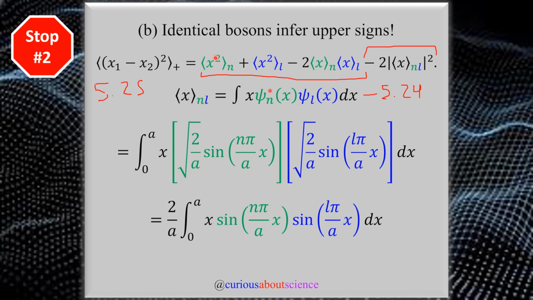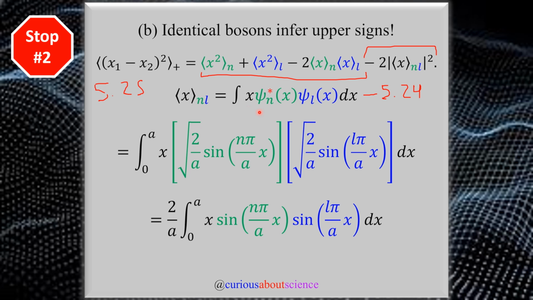As you see in the actual equation 5.25, we have the expectation plus or minus, and then here is minus plus. So, with bosons, we already know that we're supposed to be on the upper signs, so we can really just focus on this overlap integral and quickly produce the results for bosons and fermions with this overlap integral in part A. So let's see what we need to do. The overlap integral tells us that we need to find the expectation value of where the two states overlap, i.e. n and L, in the same space.